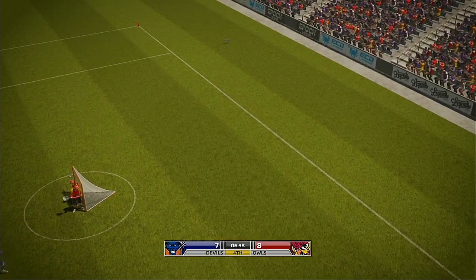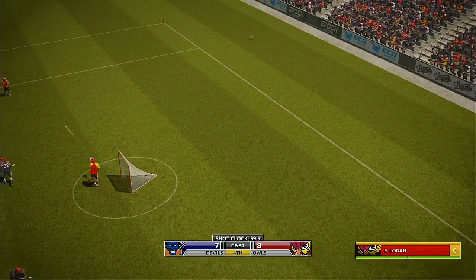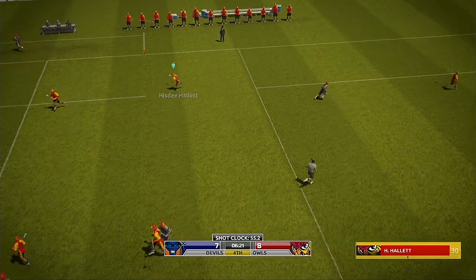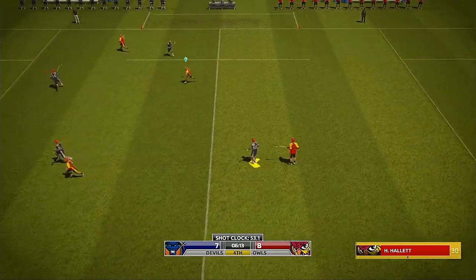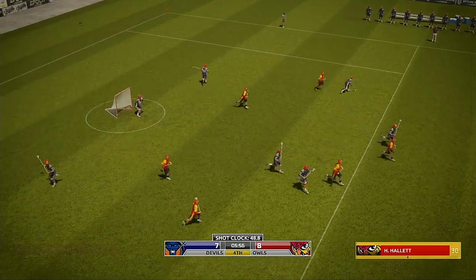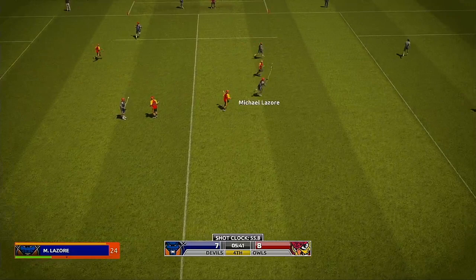Side right. 18 has time. Miscalculation there. 18 gets flagged. Just taking things a little too far on that occasion. The home team recover it. They'll be looking for the fast break.